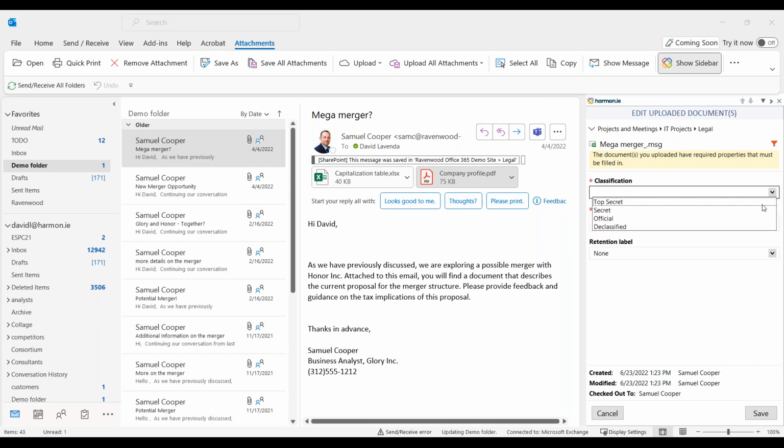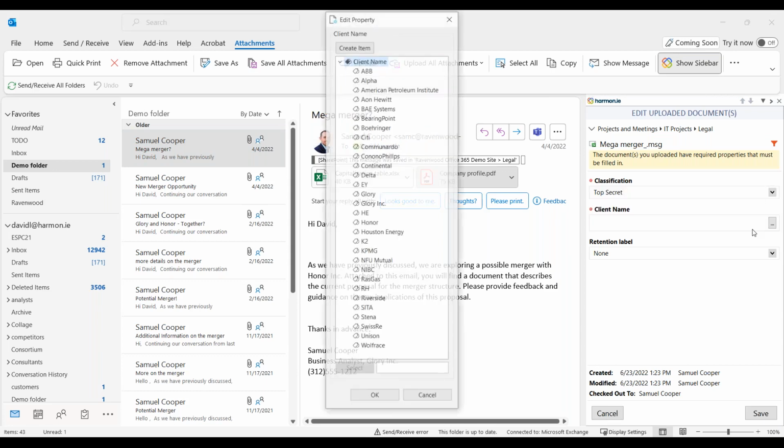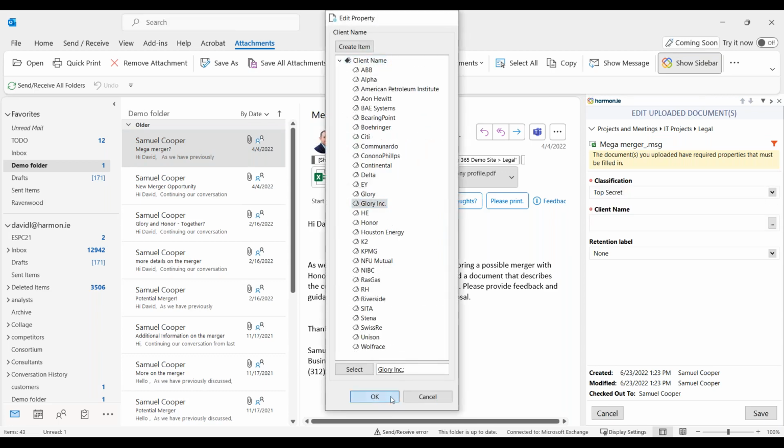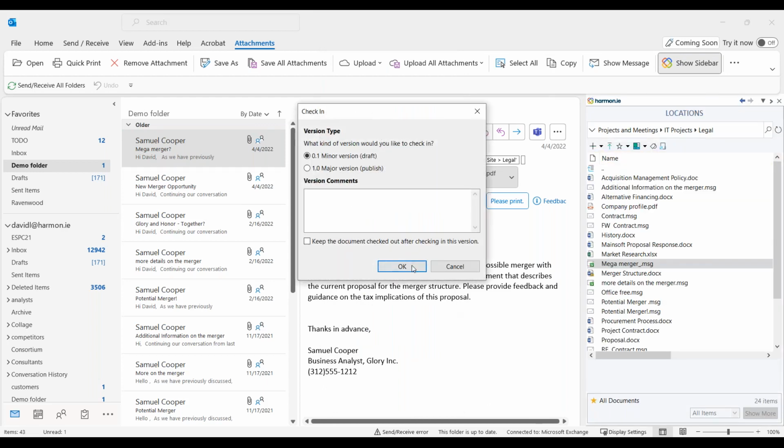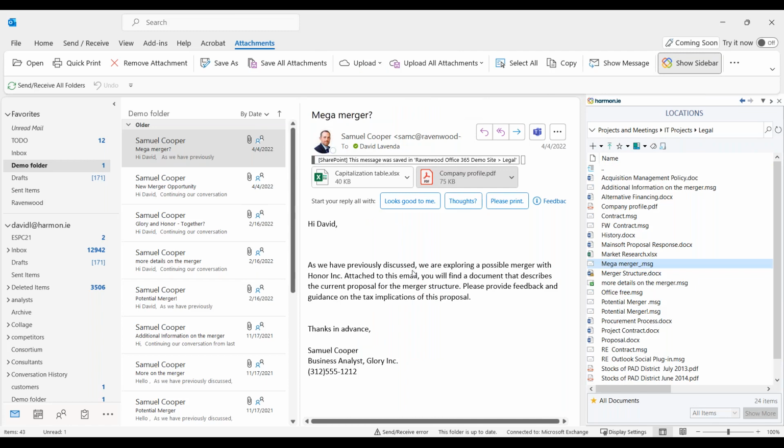Again, I'm prompted for metadata because this folder requires metadata, and I can save it. Now, the search is great for every user, but it's also great for those people who need to capture and classify information for either compliance or email management, project management, account management, whatever the business need is, to be able to use search to find the place to locate where you want to store the materials.